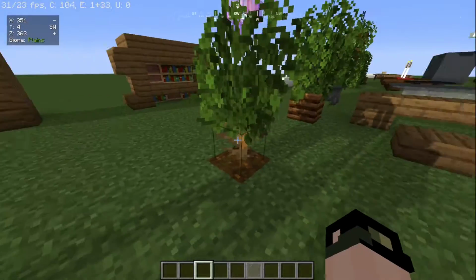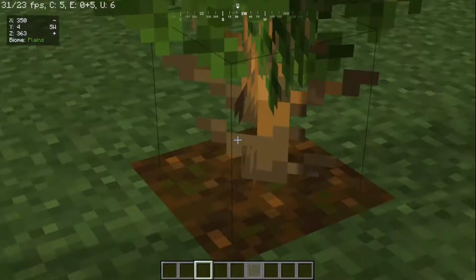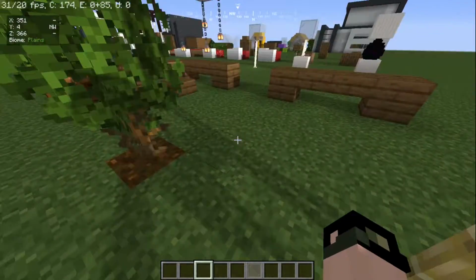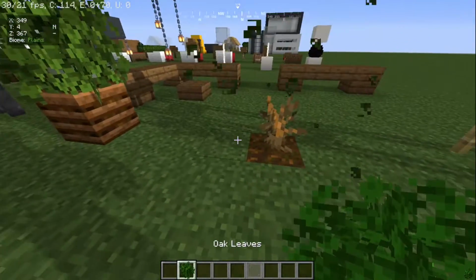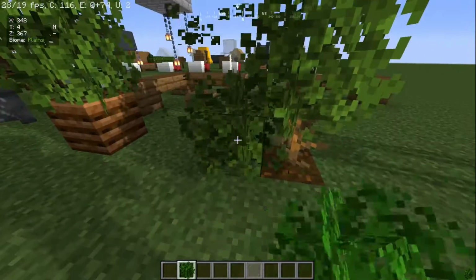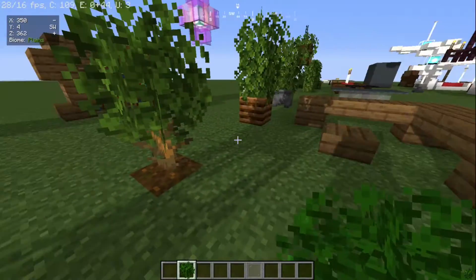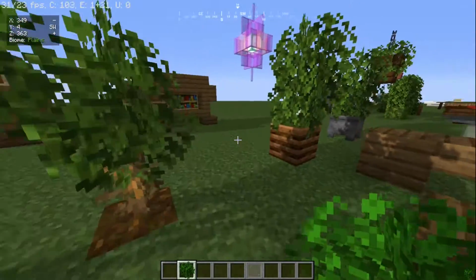This is more if you're mixing these blocks in, but you can put leaves on top of a dead bush like this, and it will give you a little tree thing.